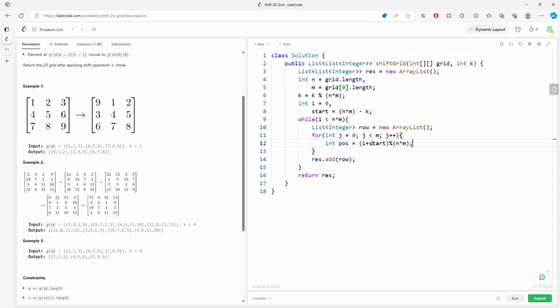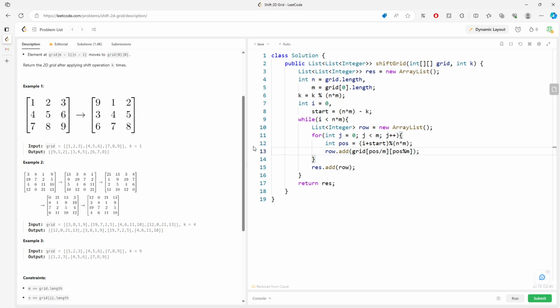So this is going to be the position corresponding to the original matrix. And how do we add the result value? It's going to be row.add. We're using the original grid. Position divided by m, because this is how many elements are inside the m, and then this is going to be position mod by m.